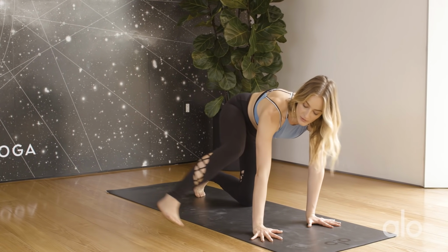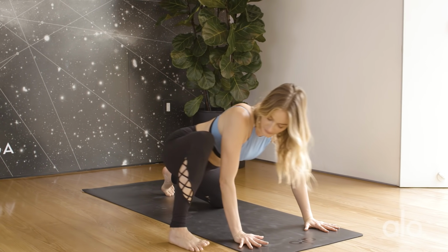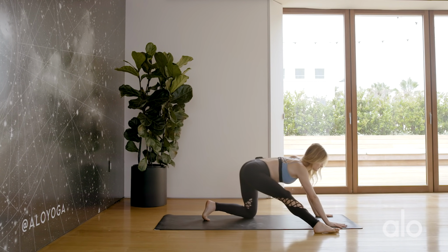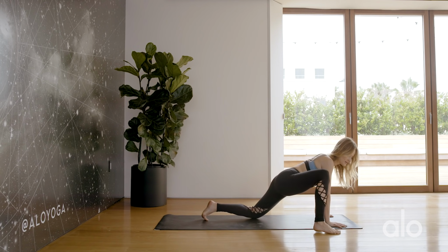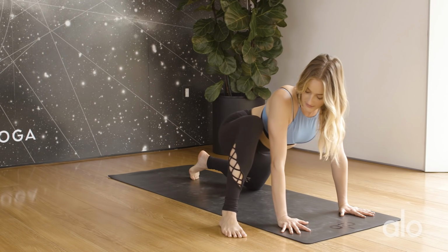From this position, step your right foot outside of your right hand. We're gonna draw circles in your hip. This flow is gonna be centered around the hips. We're gonna do a lot of different hip stretches and leg work, so I just want you to make sure that you're open, you're working on your range of motion here, and working out any little snap, crackle, pops you might have in the hip.